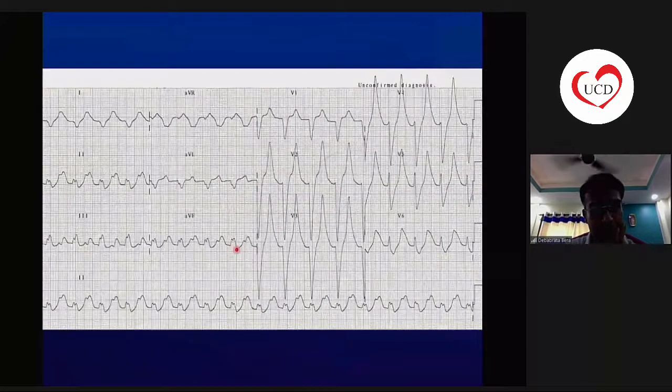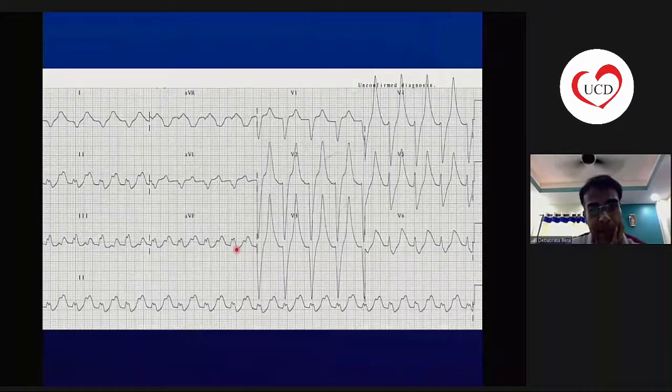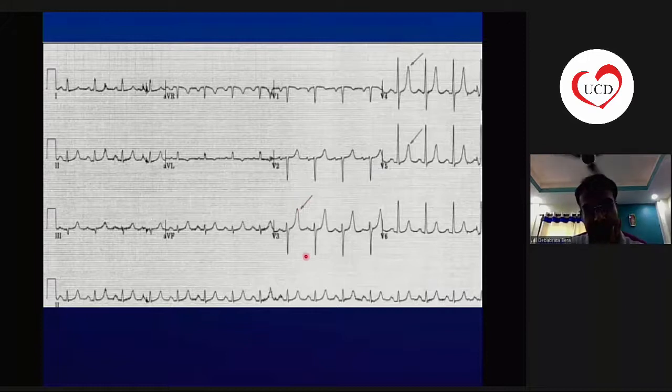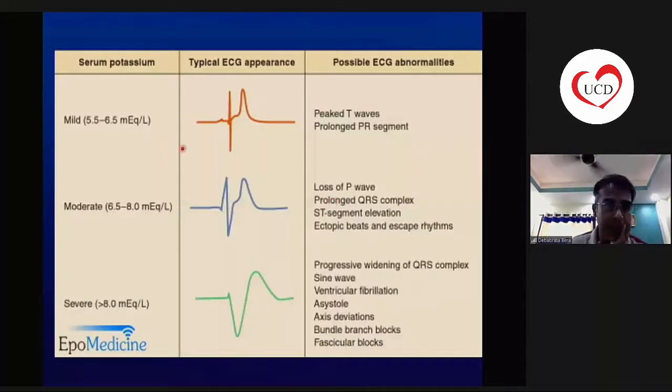So this is not a STEMI, this is a hyperkalemia ECG. Once you treat them with insulin dextrose, K-binders, salbutamol inhalation, and medical management with soda bicarb, since many of these patients who develop acute hyperkalemia also have acidosis, you can have a little improvement on the ECG, and later you find the classical ECG pattern of a hyperacute T wave. From the ECG itself you can roughly tell the potassium level.